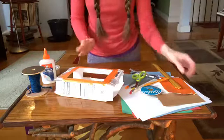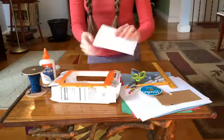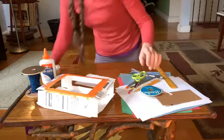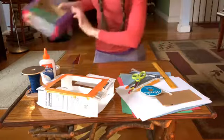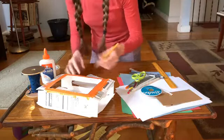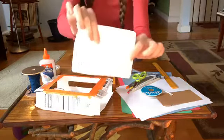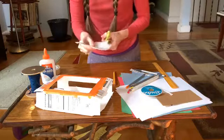Now, the next thing I'm going to do is create a little scenery for my puppet stage using the leftover cereal box that we just cut out. And I'm going to do grass like I did before, because this is like a jungle scene we're doing. It's Lion the Mouse. So I'm going to do a little grass like in the jungle. And we can take our pencil. Great. It's made some edges like a, there you go. We're just going to cut that out.